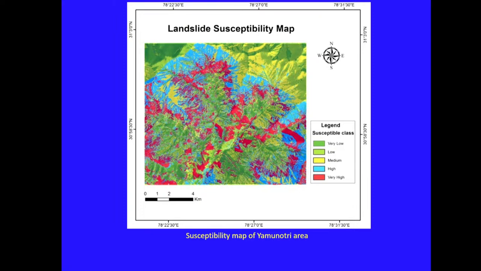Similar studies have been done in the Yamunotri area. Yamunotri is another Hindu shrine among the Char Dham of Uttarakhand, and we could produce the very low to very high classes. If I juxtapose the road layer on this, wherever the road passes through the red zones, those are the areas where the government should be alerted, and people also have to be cautious while passing through. They are high hazard zones, which means they have potential for landslides occurring there. So they need to be cautious and alert.